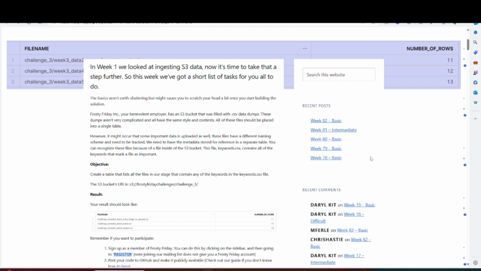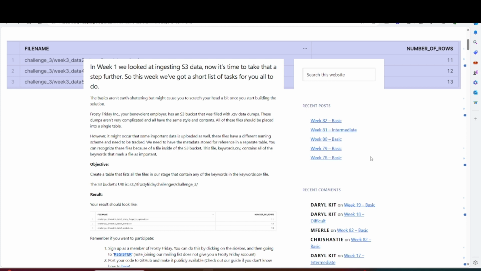All right, so what's next? However, in the bucket, there's some important data uploaded as well. These files have a different naming scheme and need to be tracked. So we need to have the metadata stored for reference in a separate table. You can recognize these files because of a file inside of the S3 bucket. So there's a bit of work to do in terms of handling metadata.